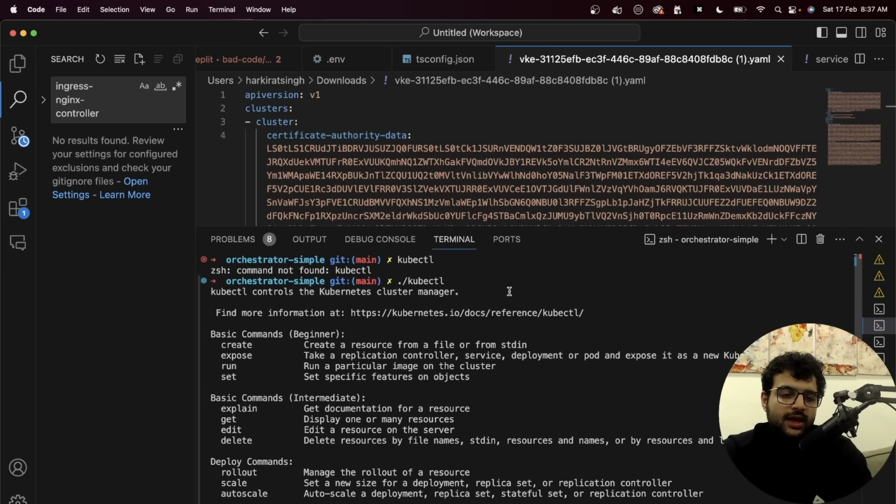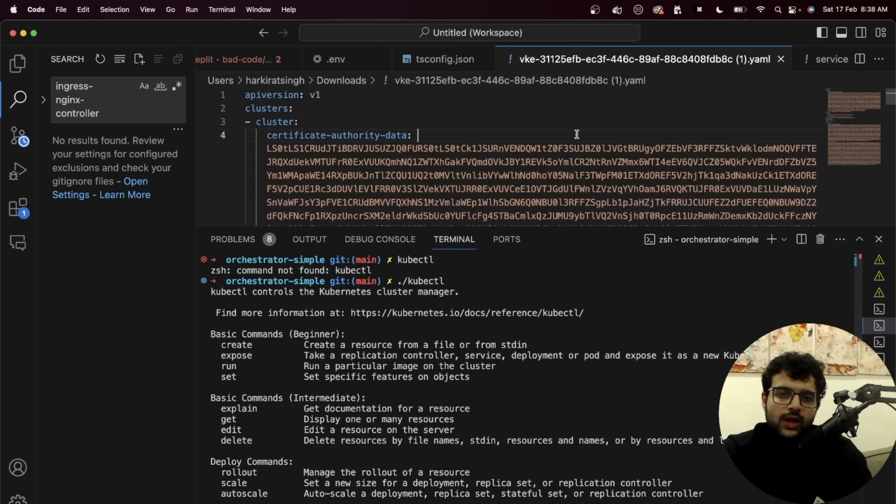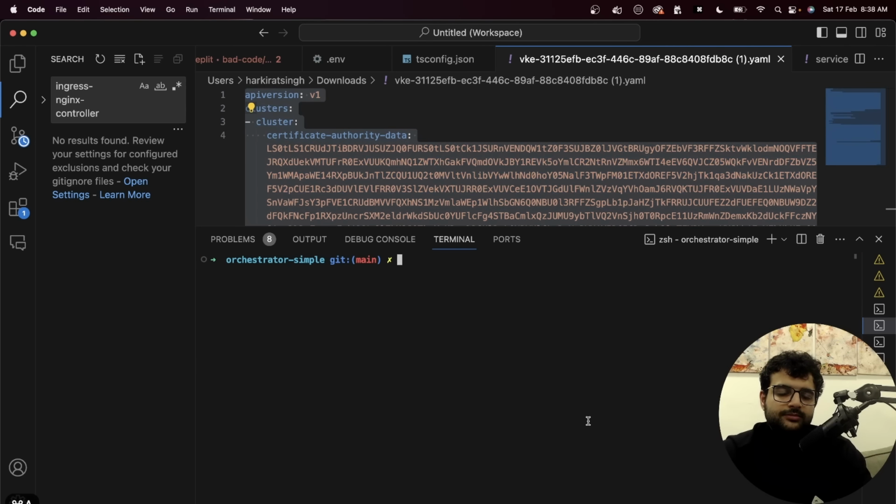All right. Given you have this, where should you put this very big YAML file that you got, which has all your credentials to connect to your cluster? It's in .kube. It is the config file in the .kube folder. If you go to your root folder, /.kube, inside this there is a config file.